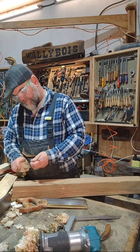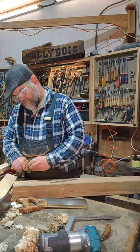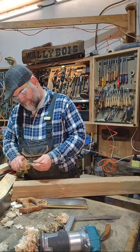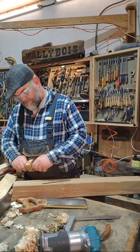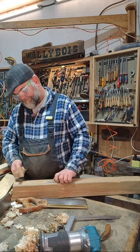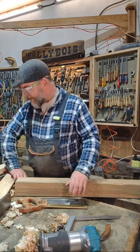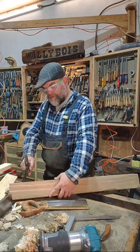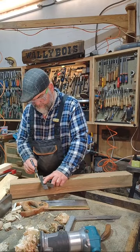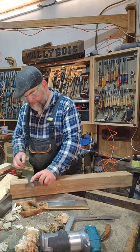I'll just pull it through with a bit of resistance. 24. I might do 22 actually. I'm going to go 22. Right. That'll do. That's near as damp. When you use one, we know where the start and the stop is, because obviously I've got my lines there. So I know my start and stop is going to be about, as it travels up, about there, and the same with that one, about there.